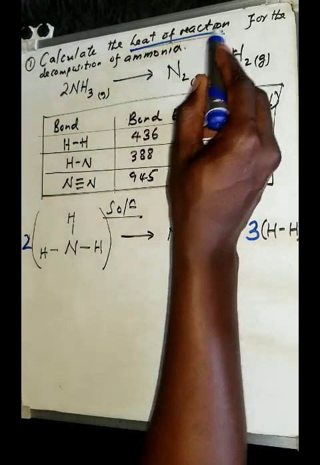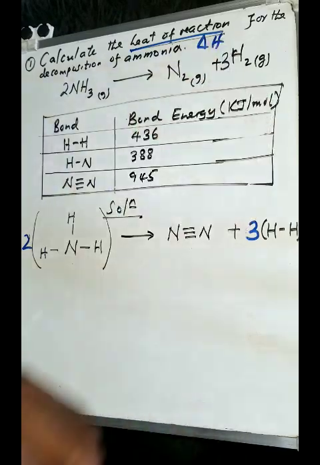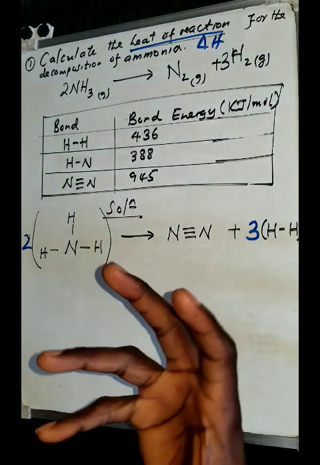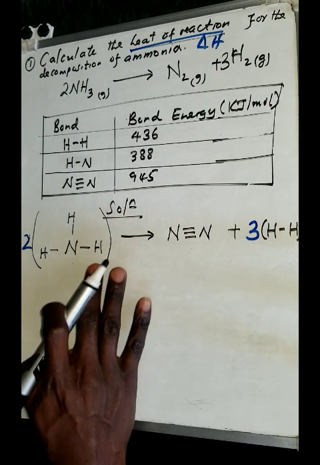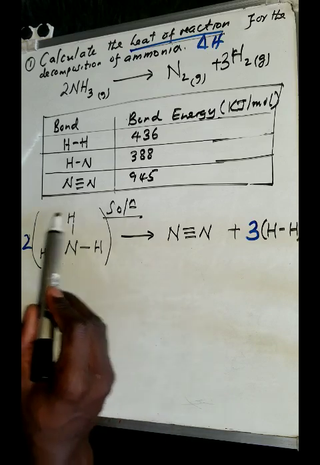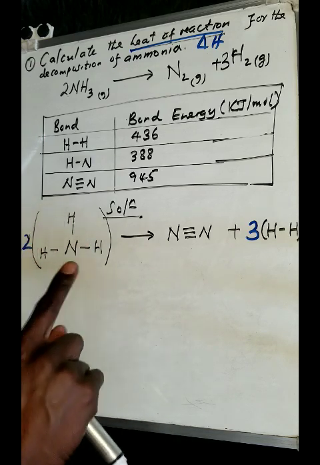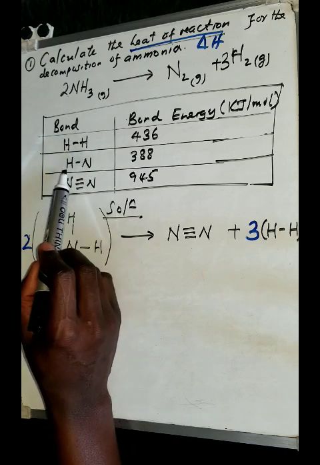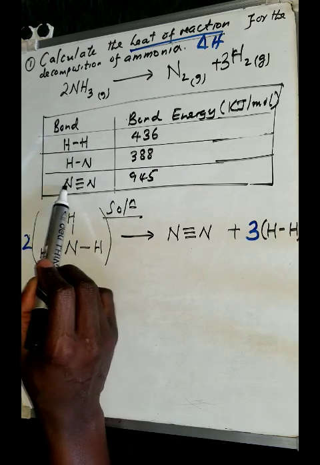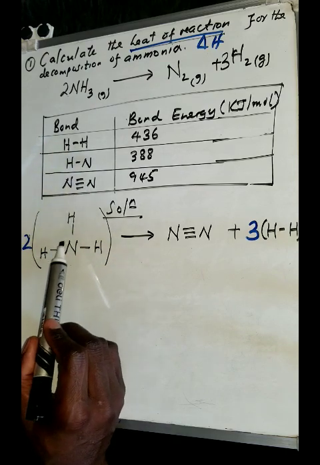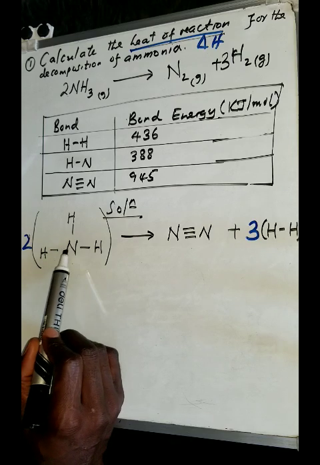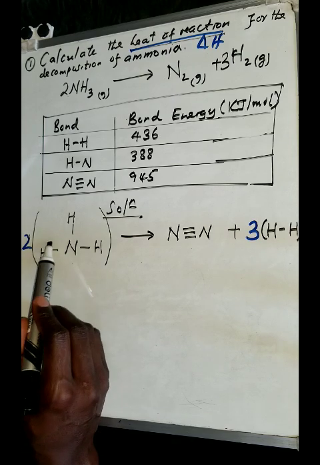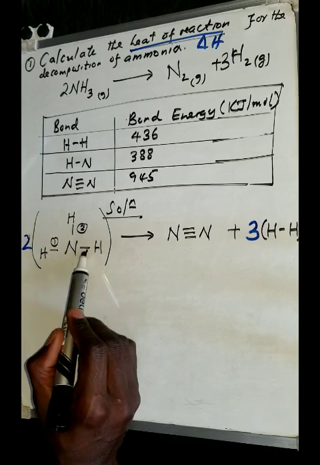Remember that heat of reaction is simply the enthalpy change. That's what they're telling you, the heat of the reaction that you're having. So now when you look at this one, I'll come to this guy we are calling ammonia. How many bonds are there in this case? Remember, we have hydrogen to hydrogen, nitrogen to nitrogen. So here I need to look at how many nitrogen to hydrogen bonds there are. So I've got 1, 2, 3.